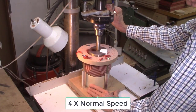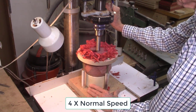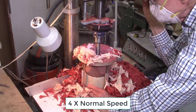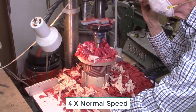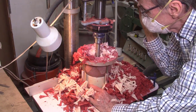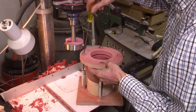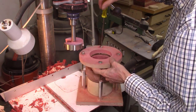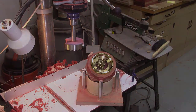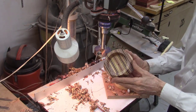To drill the cavities for the clock mechanisms, I once again used the drilling jig described in one of our previous videos. I used a Forstner drill bit to drill the cavity hole to fit the clock mechanism. Both faceted blocks were drilled in the same manner, but with two different size drill bits, since the clock mechanisms are different for both of these desk clocks. The drilled faceted block is removed from the drilling jig and ready for finishing. And here is the second faceted desk clock block after drilling the cavity for the clock mechanism.